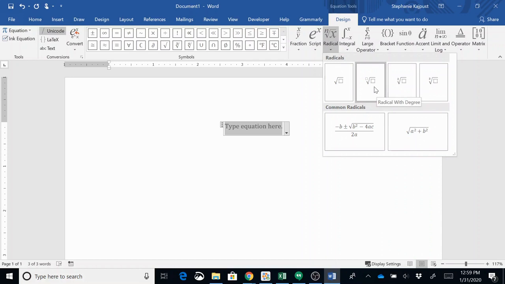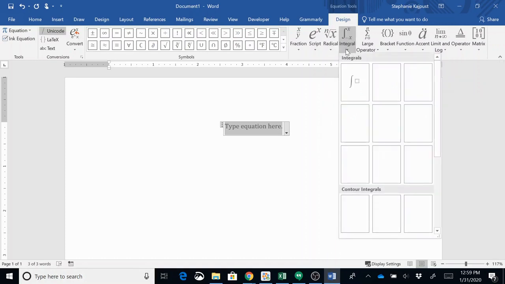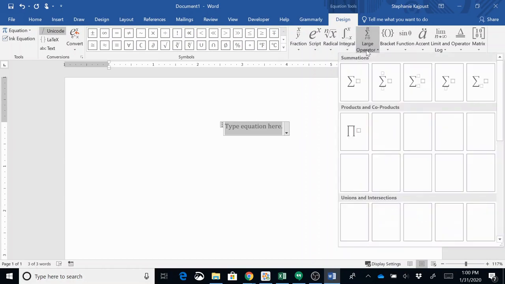And then if you need to type the quadratic formula, that's actually right here, so you can get that right away. In calculus, you may need to do integration. So the integral button will have various different types of integration. You have regular integration, and then you have integration with limits, and then there's also double and triple integration. And then there are contour integrals, and if you scroll down, you actually get the differentials like dx, dy when you're taking those integrations. The large operator, that has things that you'll use in pre-calc and in calculus.